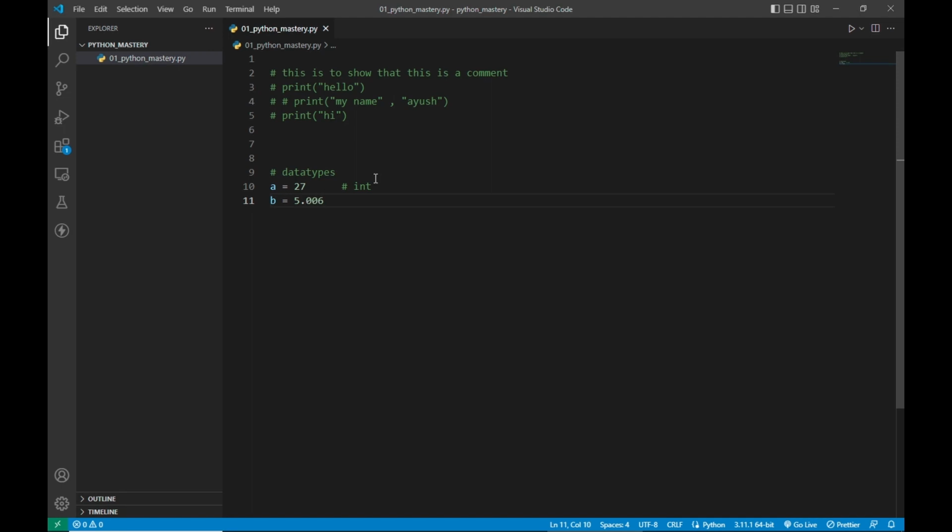Okay, what it means is this is a float value. Float means it's a decimal number with a precision pointer. What is precision pointer? Precision pointer is how much value you are taking after the decimal point. Okay, so I'm taking 3, so its precision value is 3. Okay, so now I'm going to save this as float.